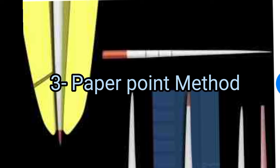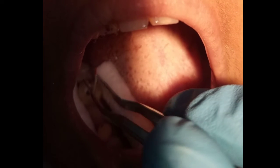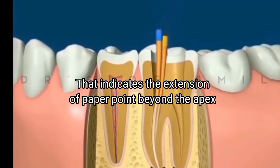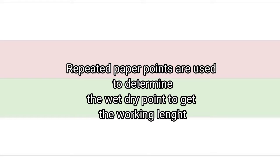Paper point method. This technique is based on the principle of the wettability of the paper point. This technique includes placing a paper point in a dry canal 1 to 2 mm shorter than the working length determined by the electronic apex locator. If the point is dry, advance the paper point until it is just moist. A minute amount of blood or tissue fluid at the end of the paper point is an indication that the paper point has been inserted beyond the foramen. Repeated paper points are used to determine the wet-dry point to determine the working length, that is from the occlusal level of the tooth to the apex of the tooth.